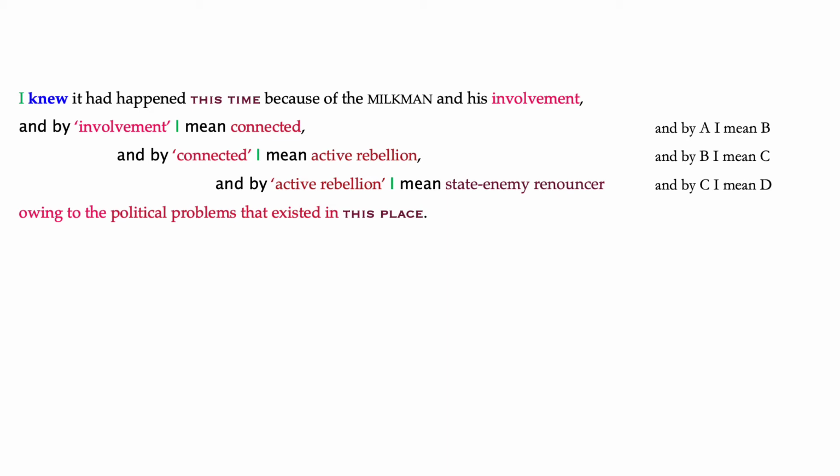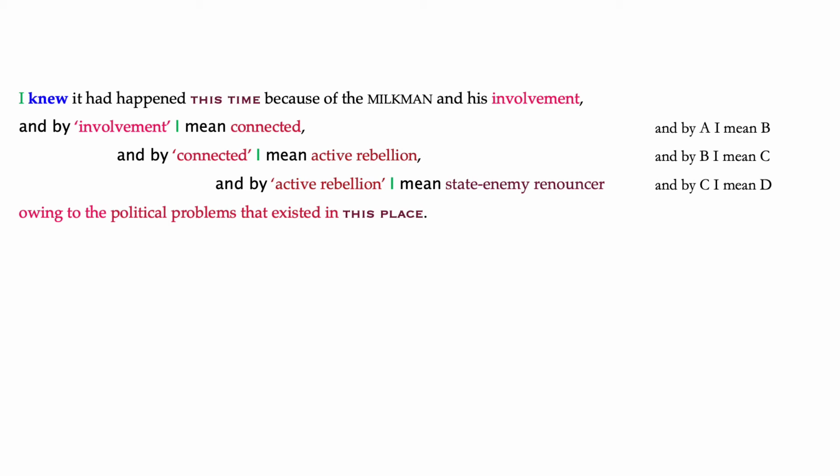This time and this place are important and often repeated words in this novel, which could depict Northern Ireland during the Troubles, but does so without using any proper nouns to identify the place or the people in it. There's lots to say, I think, about the effectiveness of this gradatio in conveying the narrator's assessment of and discomfort with the milkman, as well as the particular problems of this place at this time, in which one thing means or entails another in dangerous ways.